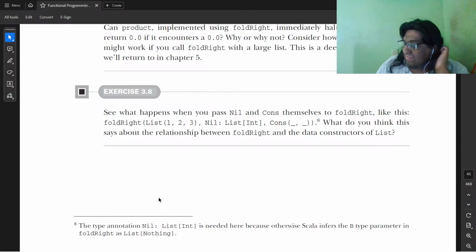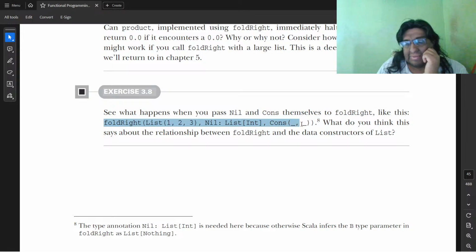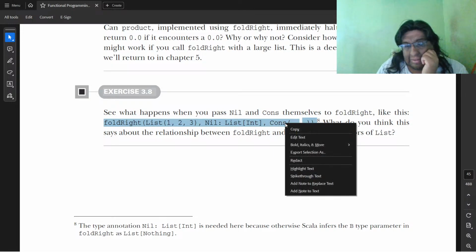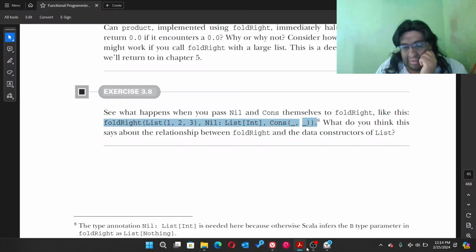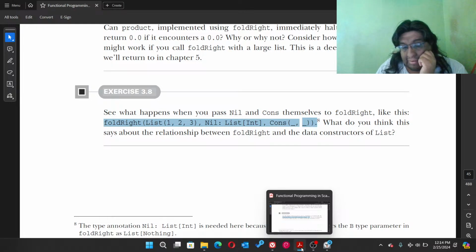Let's use foldLeft in the Scala system. Where is this?